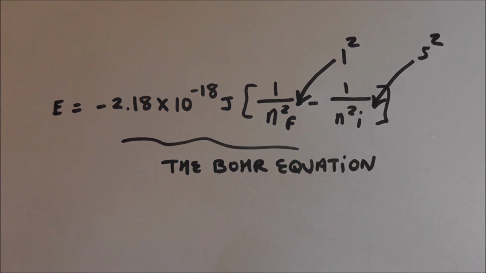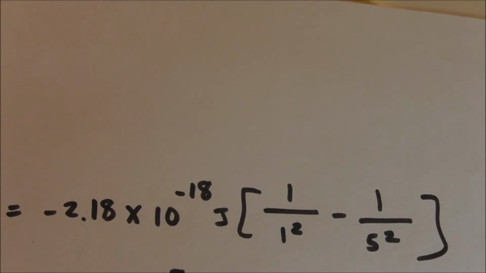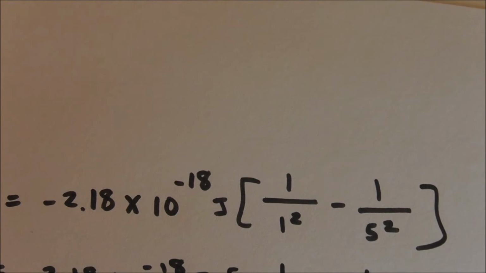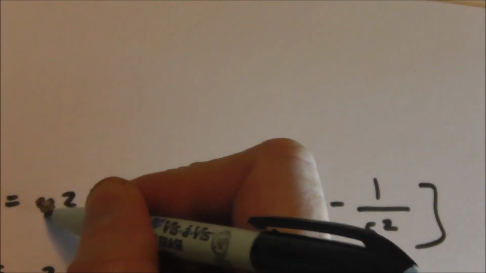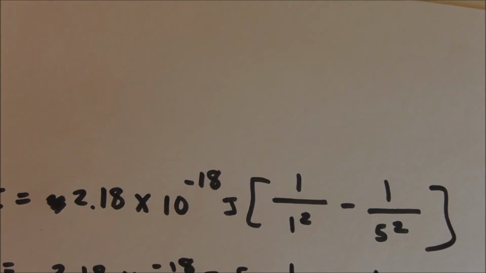Here we go. So energy equals negative 2.18. By the way, I'm going to get rid of that negative because you got to remember what they're asking for. They're asking for a wavelength. There's never a negative wavelength. This negative is there because a falling electron is an exothermic process. So we're going to go ahead and just not worry about negatives and positives yet. The next example we do tomorrow will.